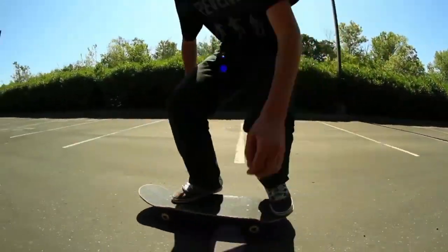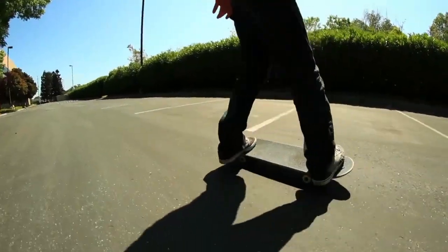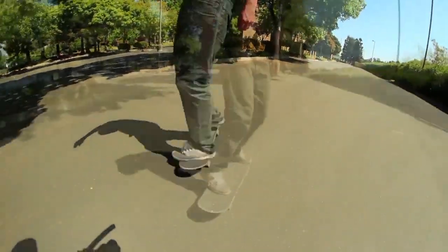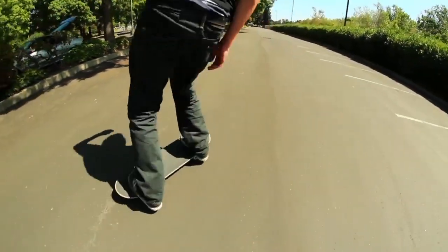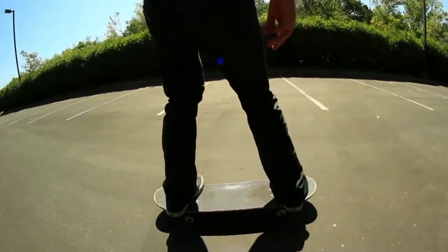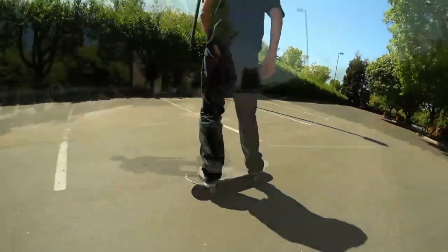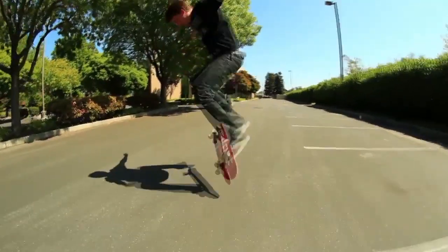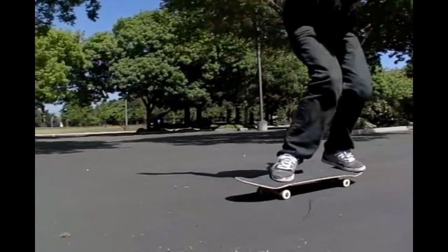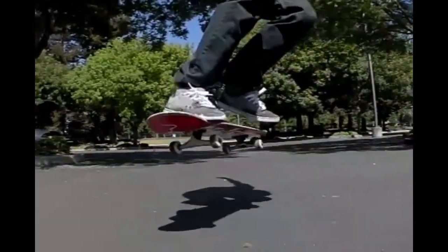But once you can land on the nose, you'll be able to get it to where you just figure out which way to pivot, and the way that you do pivot on this one is by you just land really hard on the front and then you scrape your back foot around. I recently made a video called How to Pivot 180s. And I highly suggest that you check that out. Actually, anybody that's learning to frontside flip or backside flip, you should definitely check that out.